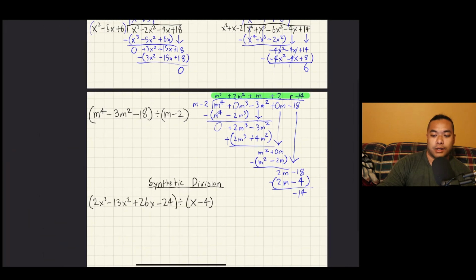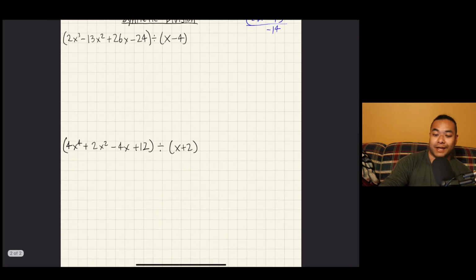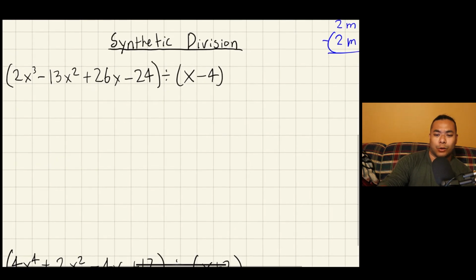So the next step of this, thankfully, is just shortcuts. Mathematicians are very, very lazy. So we've developed synthetic division. There is a proper name for this, the Horner-Ruffini method, something like that, but most just call it synthetic division.